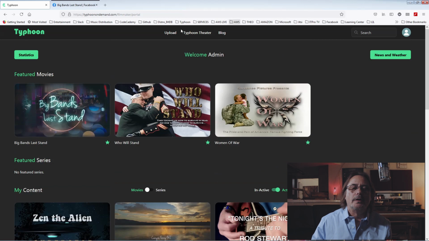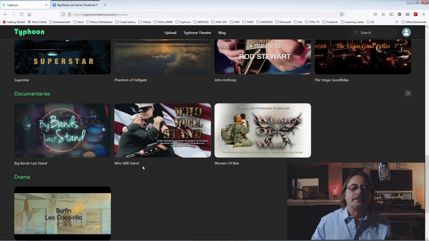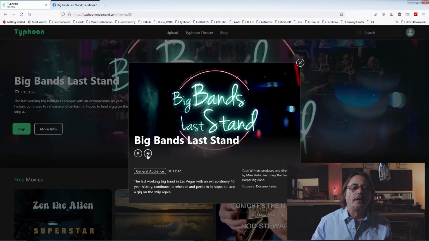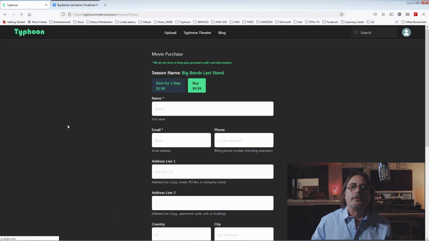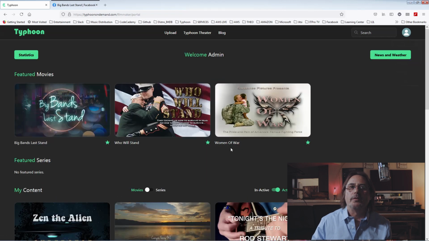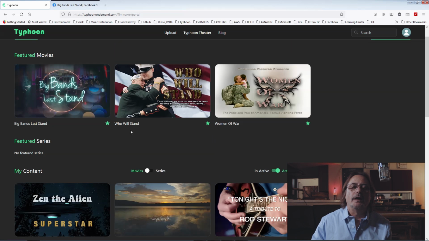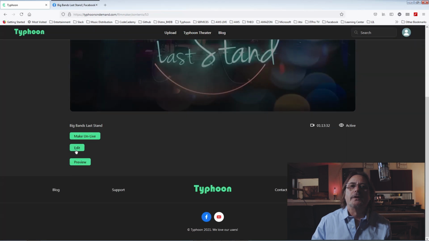So here's Big Band's Last Stand, and the trailer's playing through right there. Here it's set for rental for 3 days or purchase. And when you're a filmmaker on Typhoon, you can go into your portal and actually change these prices and edit all this information.